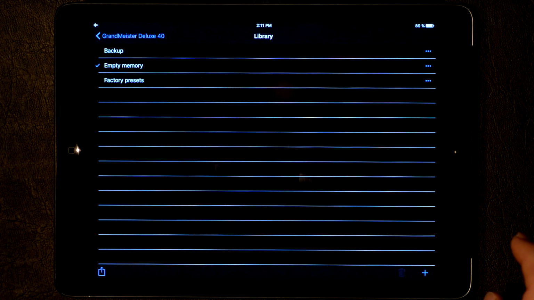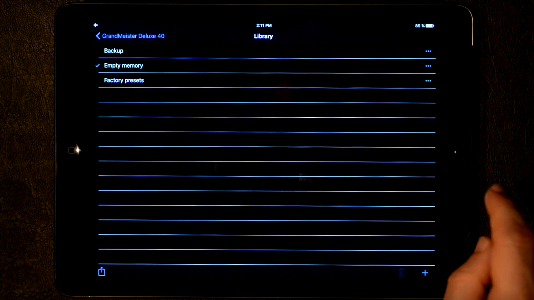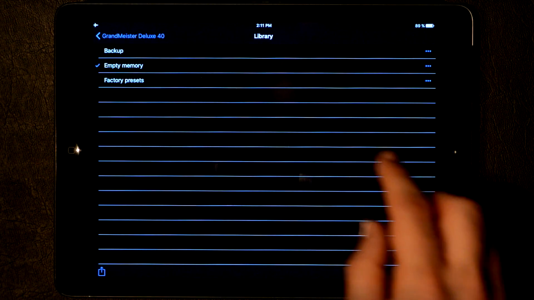Now how are we going to do that? Let's say you can build some presets of your own with the amp as you're using it, or what we can now do with the update, which is really, really cool, is take as many presets as we want from our old lists and add them to this one, no problem at all. So let's do that now.